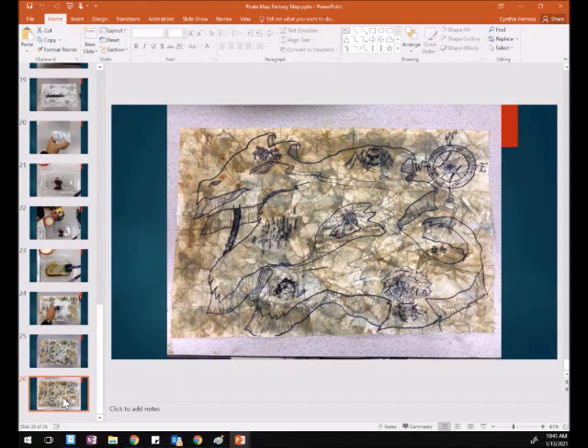If your grownup doesn't use coffee, you can use tea, Coke, or any kind of brown beverage — it will work. I don't know if soup would work or not. So that's how this should look when you're done. It has to have those things — the list is on this page. Have fun!